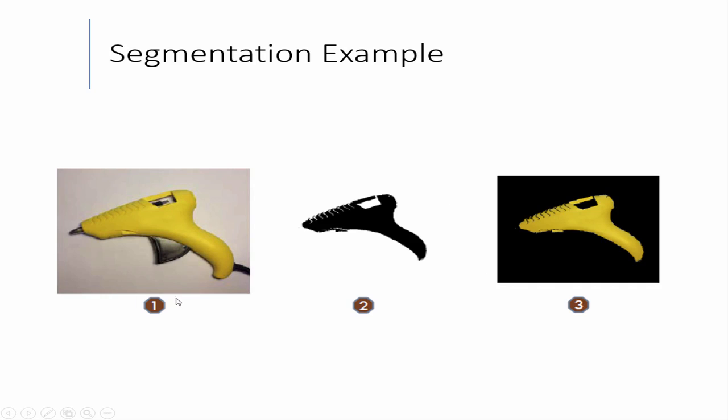Looking at a segmentation example. If we take our input image, which is this glue gun, we segment only the yellow part of it. We segment that, and we binarize it, so you get either a 1 or 0, with black being 1, white being 0. Then we create a mask from this, and we overlay the yellow over that. Then we get only the segmented image. This is particularly useful in object tracking or color tracking, or you can use it for doing measurements, such as what is the length from this edge to this edge. To do that on the original is possible, but it is easier to do with a binary image.